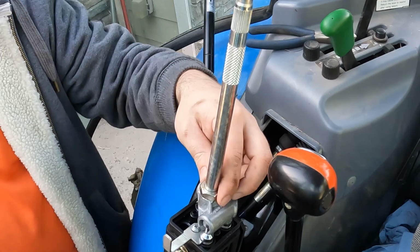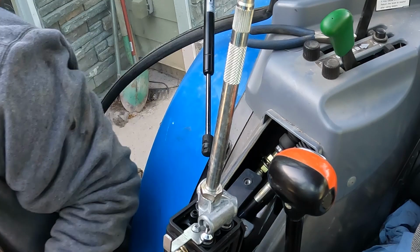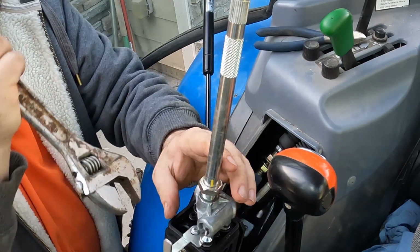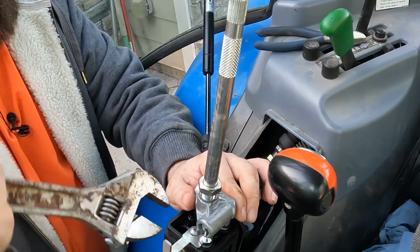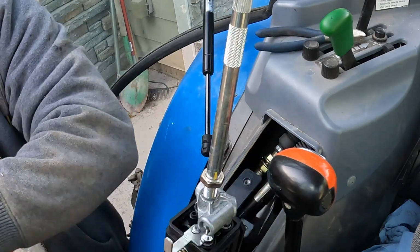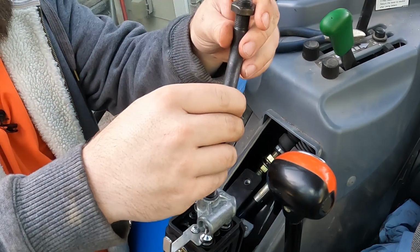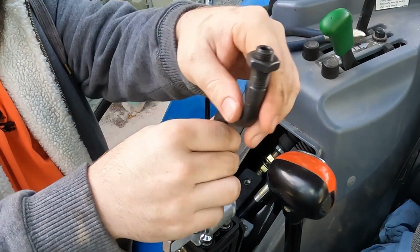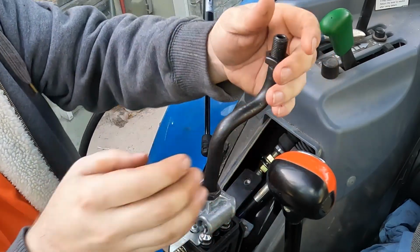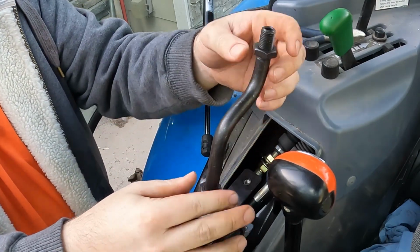In order to do that, we need to take this nut loose, and this whole thing's gonna come off. So let me grab a wrench. Boy, that's still really tight. There can't be very many threads left holding on here. There we go. We'll take our new one here, and it should screw right in. And we'll kind of have it set in something like that. We'll get it figured out exactly where it needs to go.